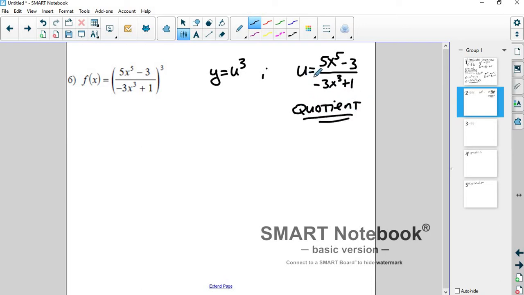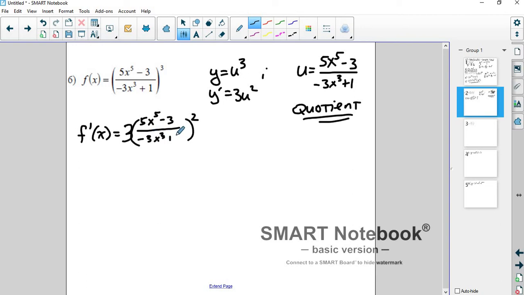So when we go to do the derivative of u, we're going to have a big old mess. And so let's try to do this a little bit more directly. We'll call this f prime of x this time as the derivative. And so what do we do? How do we find y prime? We bring down the 3 and square the power. But what happens to this stuff inside? Nothing happens to u. u stays the same.